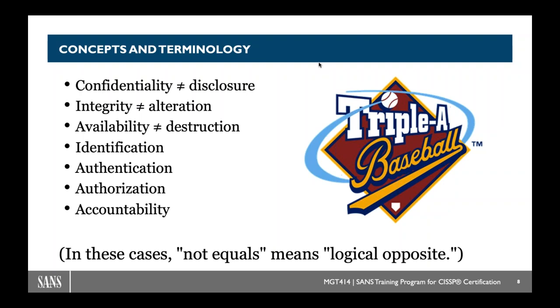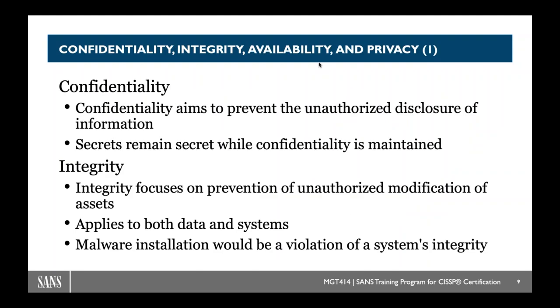Like, who are you? Identification is who are you, right? Once I know who you are, I can authenticate you via a password or maybe dual factor authentication, better answer. Then I'm authorized to take certain actions, read certain files, write to certain files. Accounting or accountability is proving what happened after the fact. You know, Eric Conrad logged in at 2 p.m., read this file at 2:10, changed this file at 2:13, logged out at 2:17. That's accountability, right? So AAA, but really think of it as IAAA.